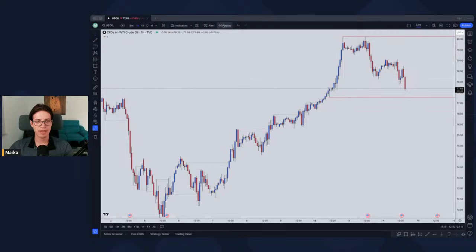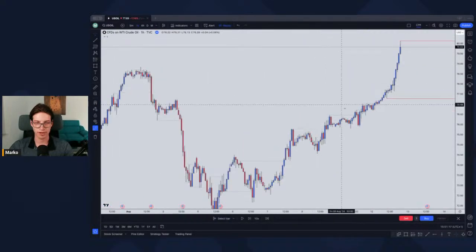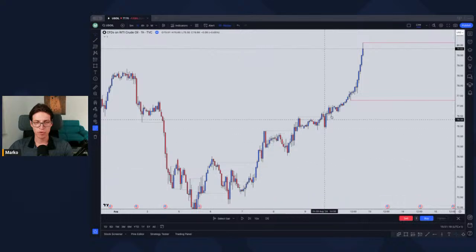But this is what I live for, not live for, but trade for. This sort of price action. Large moves, big blue candles. See here, look at these candles. I'm going to highlight them. Major momentum again. And right here, massive momentum. So this is the market condition that I hunt for every single day.